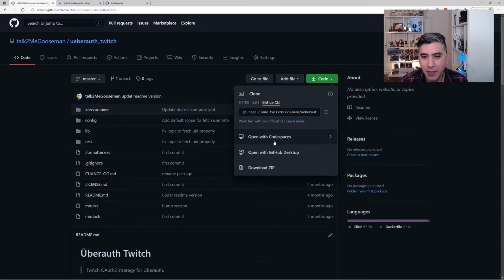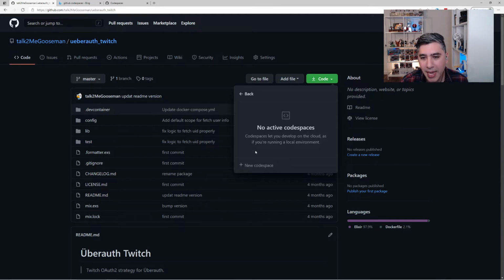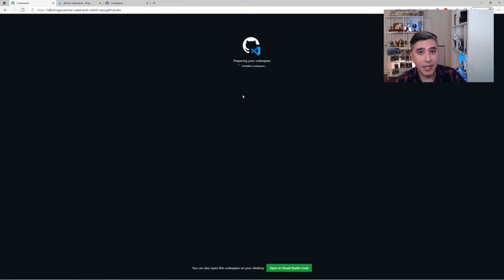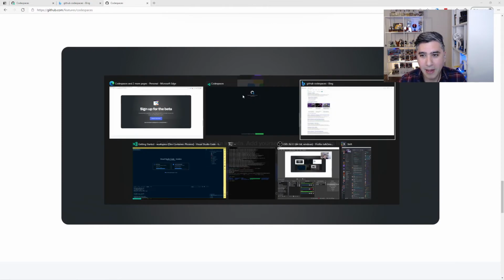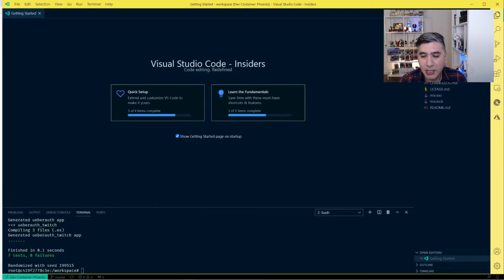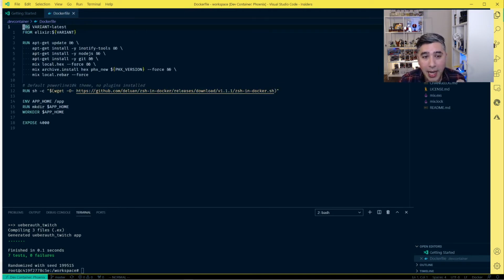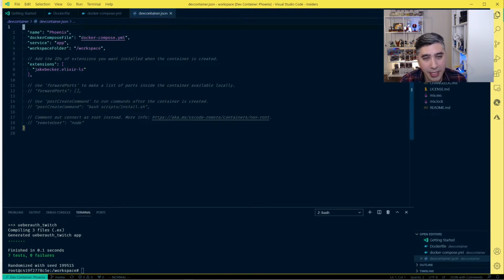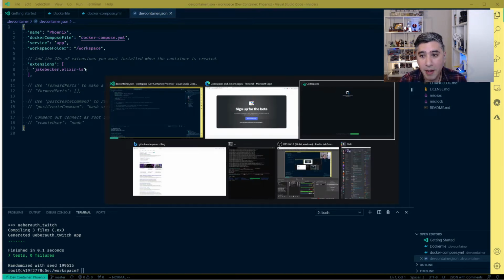So all I got to do is go in here, and if you have access to GitHub Codespaces, there's Open with Codespaces, and we're going to create a new Codespace. Now we just let GitHub Codespaces do its thing. It's going to do the exact same thing that we did with the remote dev containers locally. It's going to look at our dev container file that we have configured here, clone the Docker image and run it through Docker Compose, and look at all the configurations in our devcontainer.json and get our environment up and running.